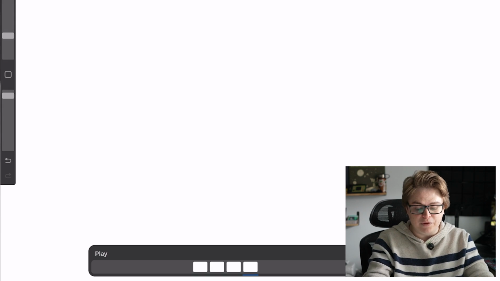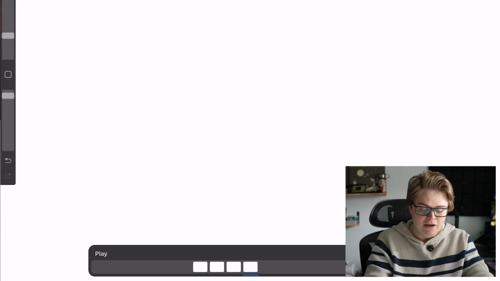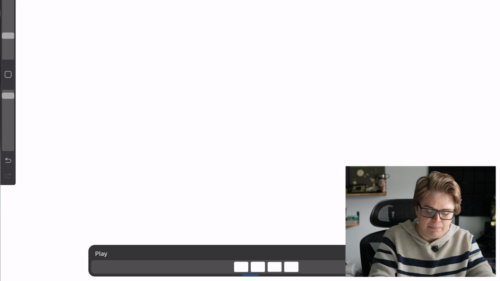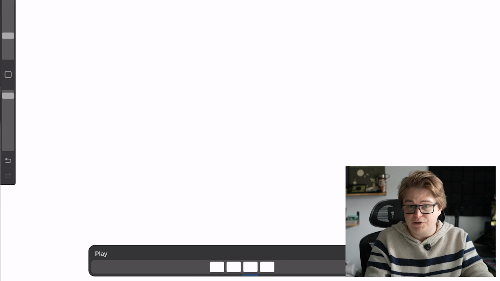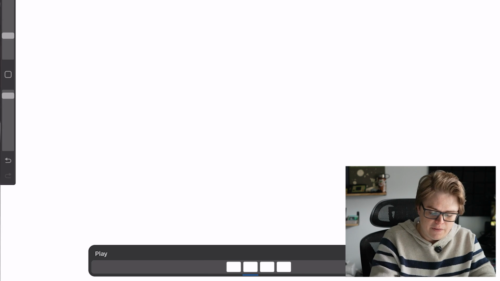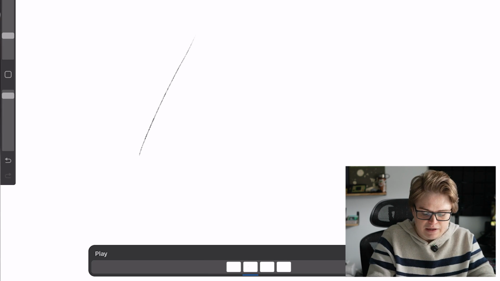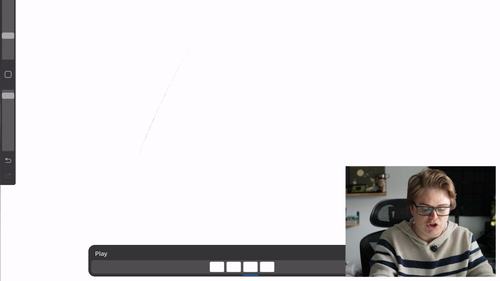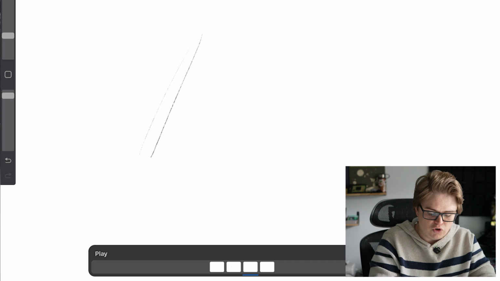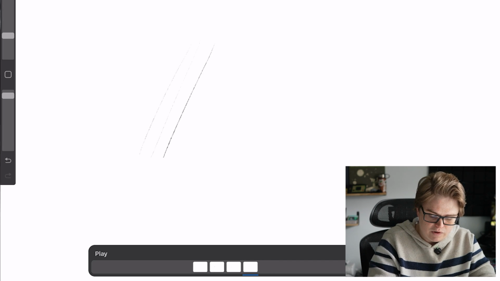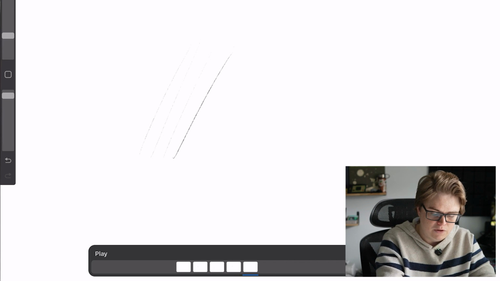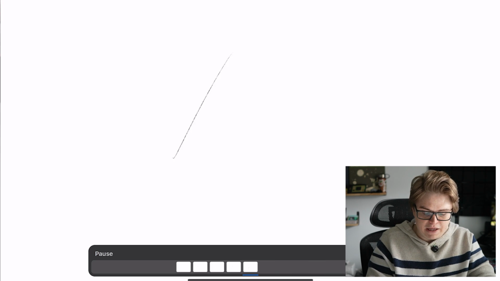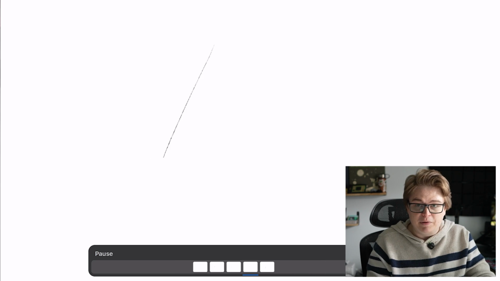Now that we've got some frames added to our timeline, to draw on them, you're going to tap on them down here and it will swap between the layers or the frames that you're drawing on. So if I was to draw on this one right here, draw a quick little line, jump to this one, you'll see it turns a little bit transparent to show me that it's no longer right there. So I can draw one more right there, one more right here. I'll add another frame, draw right there.